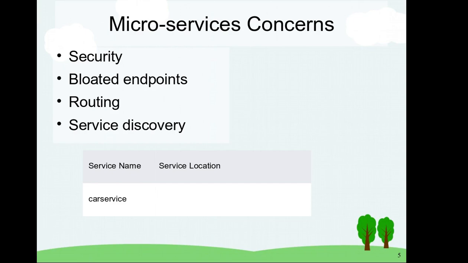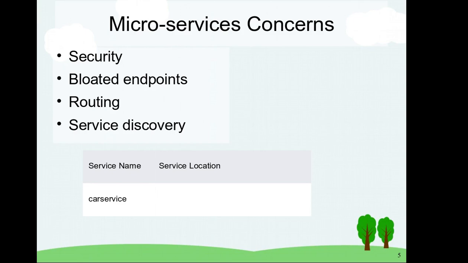The router doesn't have access to the IP and port of each of the services, because that will not be a good design for us to have within the router, the IP and port. So when things change, how would the router know that this particular service has been moved away from this IP? So that introduces another level of complexity, which is service discovery.